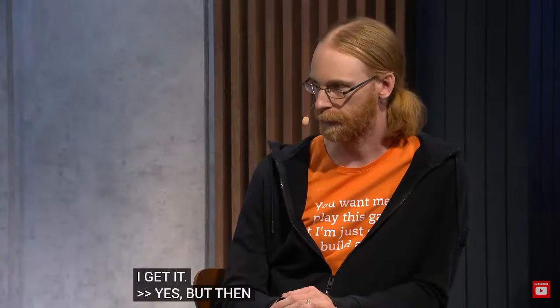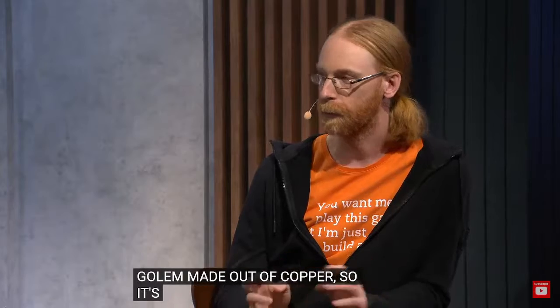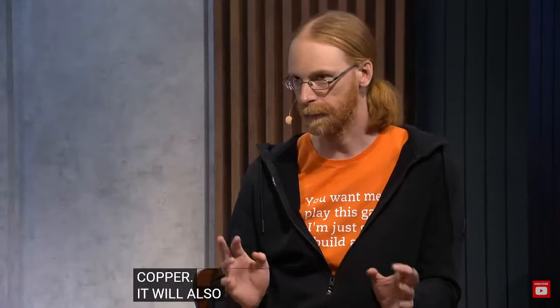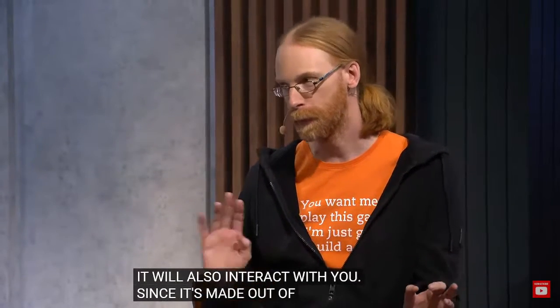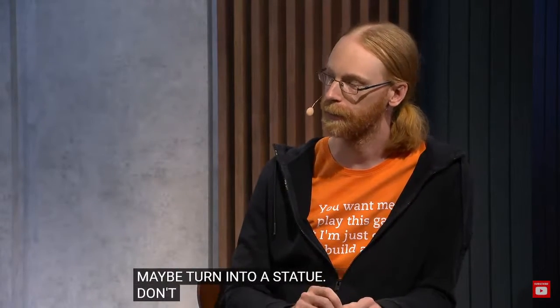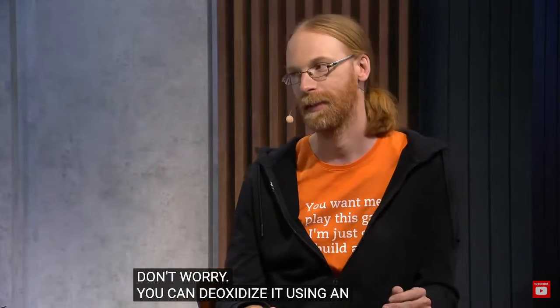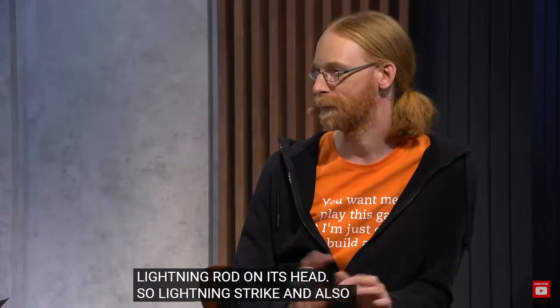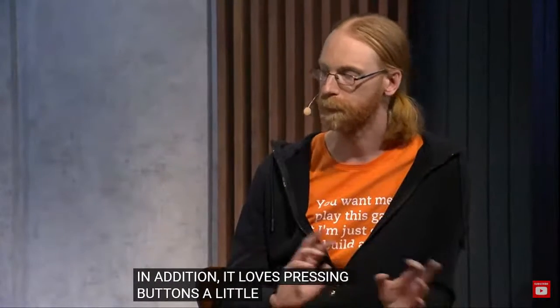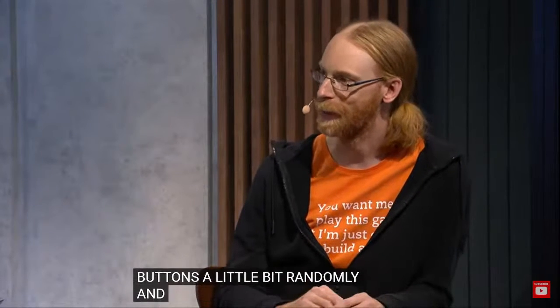Then we have the Copper Golem. As the name implies, it's a golem made out of copper. So it's an excellent use for copper. And it will also interact with you, and since it's made out of copper, it will over time oxidize and maybe turn into a statue. But don't worry, you can deoxidize it using an axe, or it actually carries around a lightning rod on its head, so a lightning strike can also deoxidize it. In addition, it loves pressing buttons a little bit randomly, specifically copper buttons. So that can also be used in some interesting contraptions, we believe.